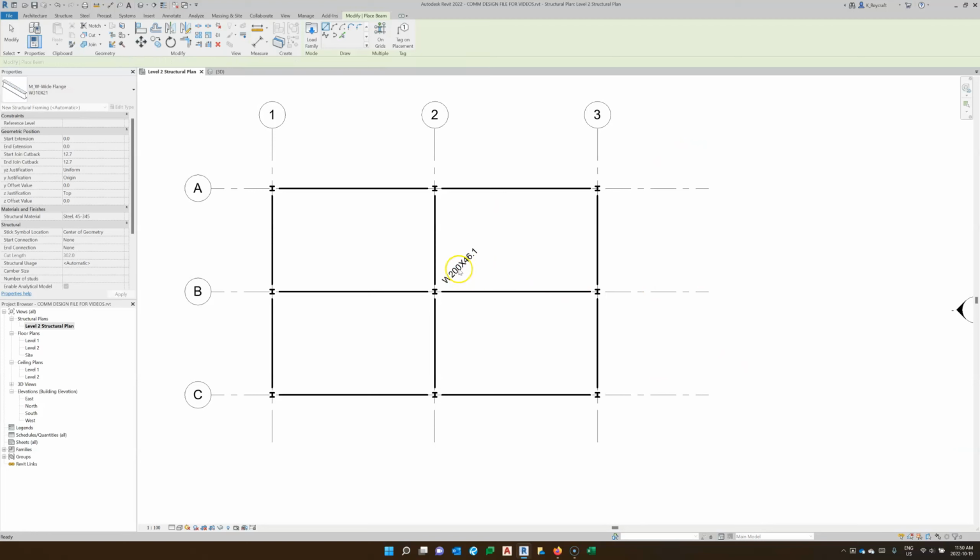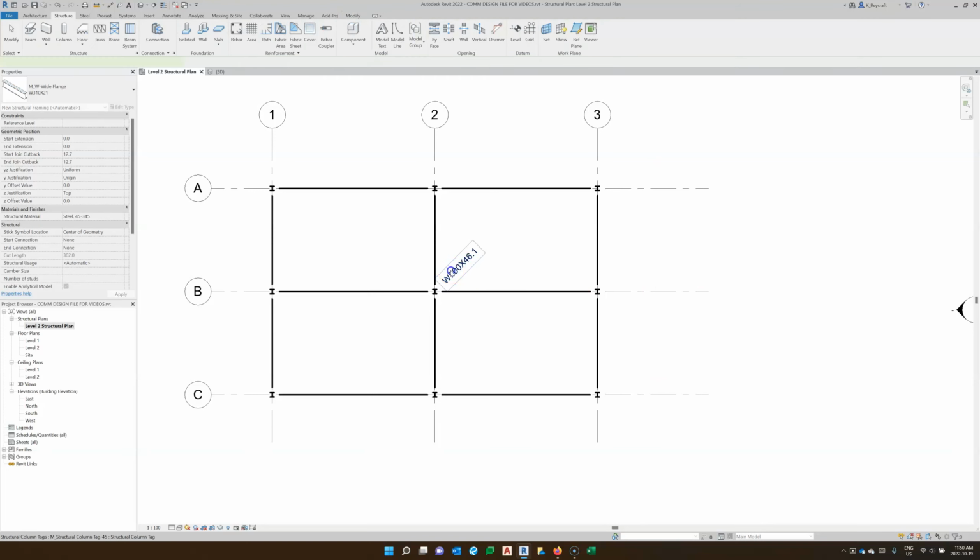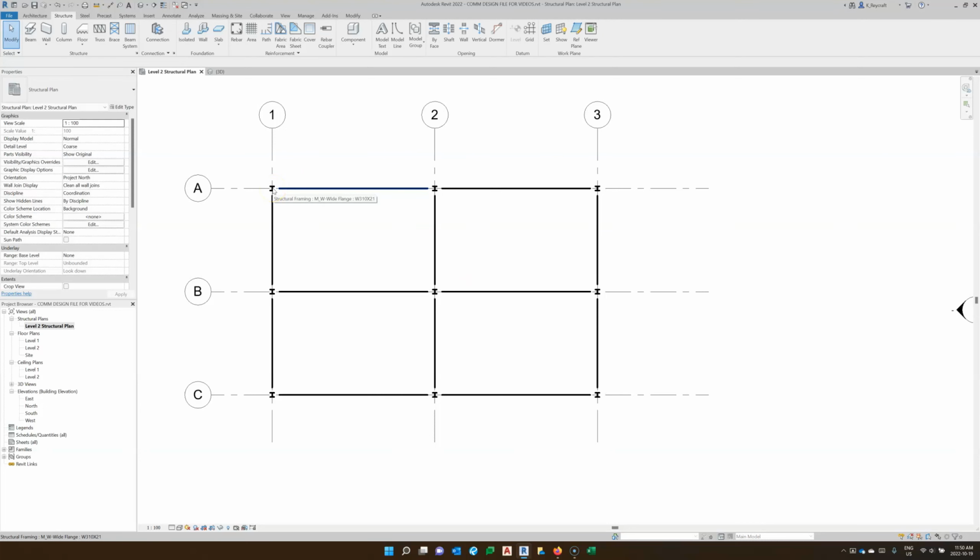Now, just be careful. I have seen in the past people, when they're sketching out the beams, go all the way from here, all the way to here, line by line. That is not correct, because what that will do is create a beam that's continuous through the column. If you're going to draw or model your beams one by one, you need to go ding, ding, ding, ding, ding, ding, one by one by one. And of course, you could see how on grid lines really is quite useful.